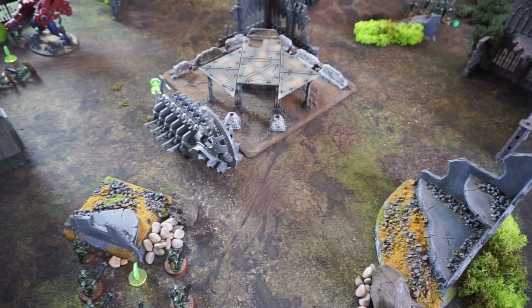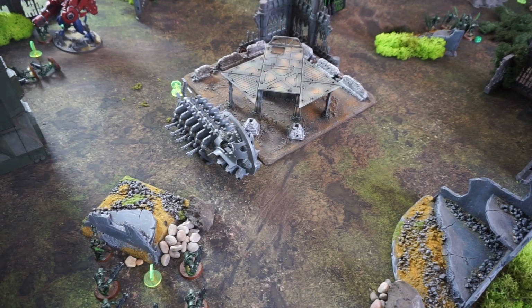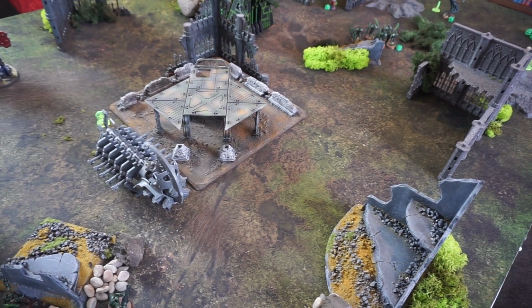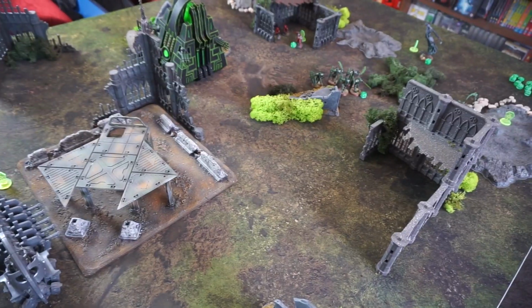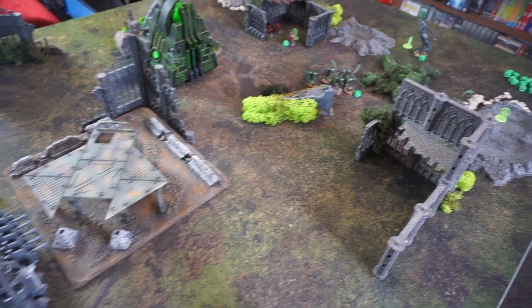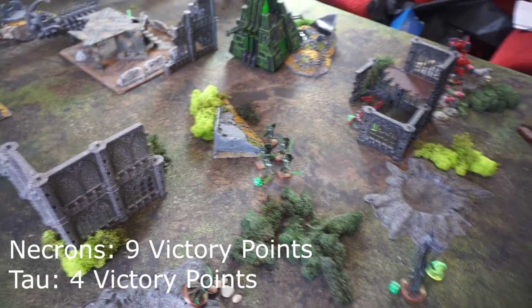So the Necrons own the priority objective for 4, they own a normal objective for 2, and the inferior objective for 1. They also had first strike, they also have line breaker. The Tau hold a normal objective for 2, they have first strike for 1, and they have line breaker for 1 as well, meaning that the final score is 9-4 in the Necrons' favour.